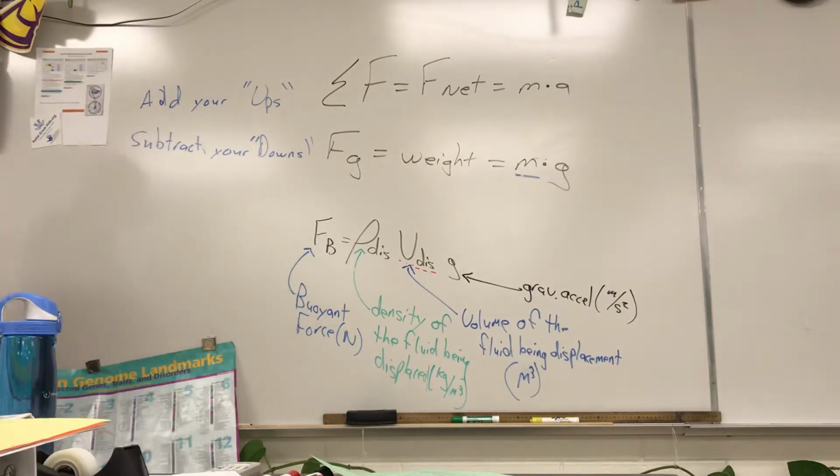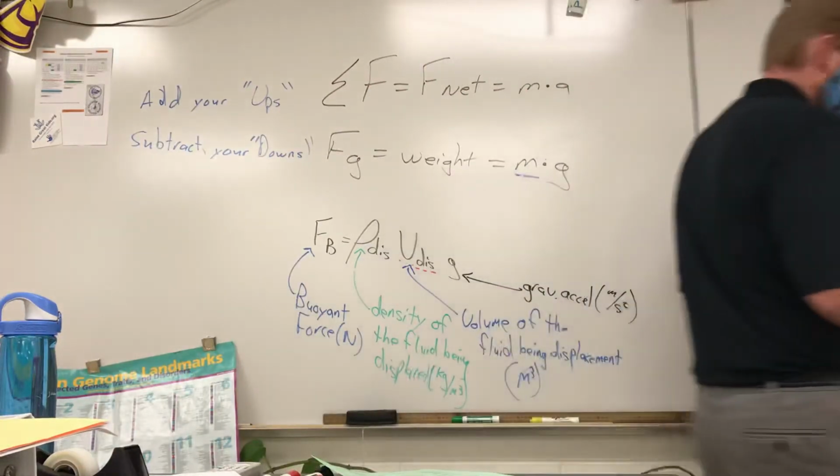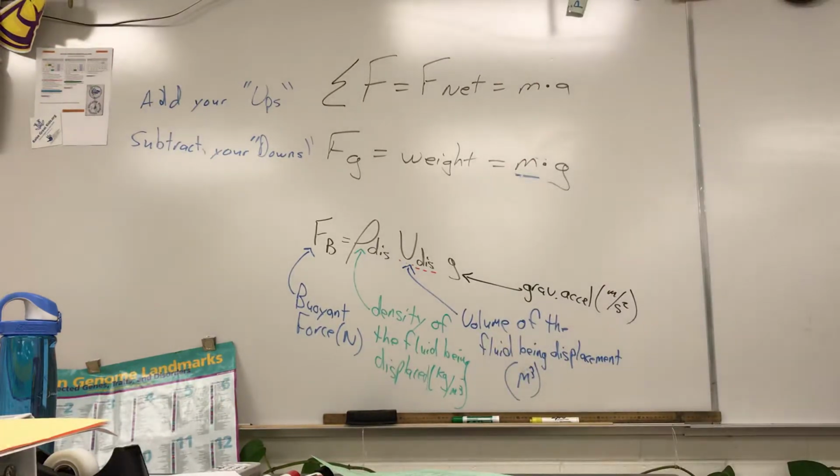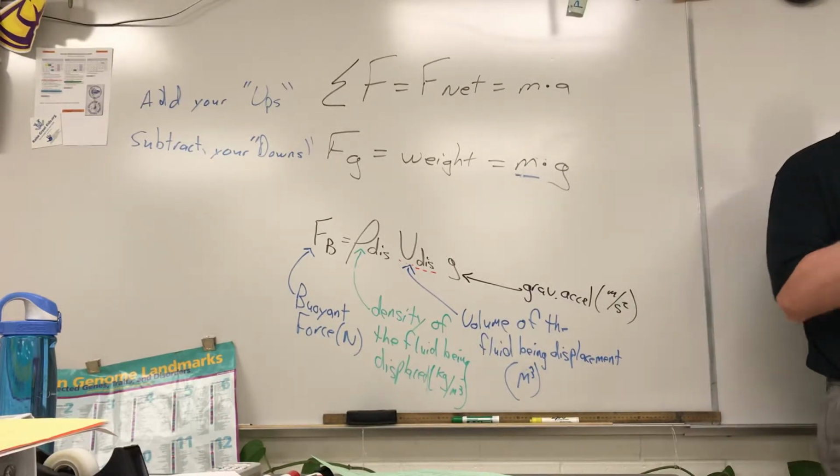Okay, so that's our quick review on forces. When we talk about buoyant force, I'll define all those things, which I already have written down there, but I'll talk about that in a second. When we talk about things floating in a fluid, the very quick and easy way to describe why an object will float or sink in a fluid is just straight density.